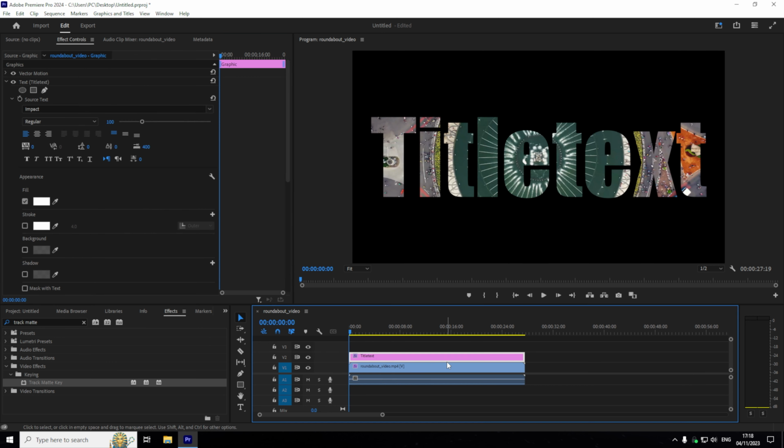Now just to liven things up a little, I will make it so that the video zooms out to the text. So to do that, if we just select the text, and then we come back into effects controls, and we come to scale, if we just drag the scale and increase it until the video is fully visible, like so, and then we put in a keyframe like so, and then I drag along the timeline a little, and then I reset the parameters back so that the scale is back to 100%. It will now add a keyframe like so. So now if we play the video, it will now zoom out to the text like so.